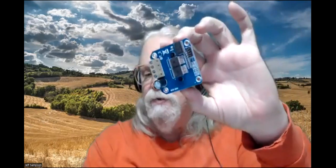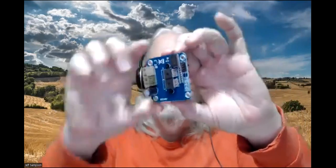So here's one of the power driver board modules, and this is the one that if you buy four of them, you get them for like $5.50 a piece. It's got these pins here, like 8 pins that you can plug into. There's a VCC and a ground. There's two enable pins, and then there's a forward enable and a reverse enable. It also has a current measure output if you want to try to measure the current on the thing.